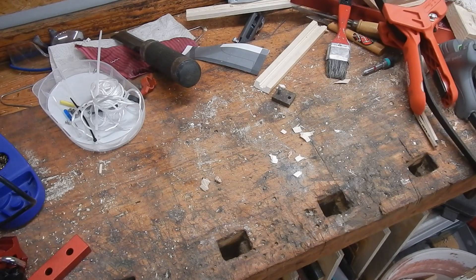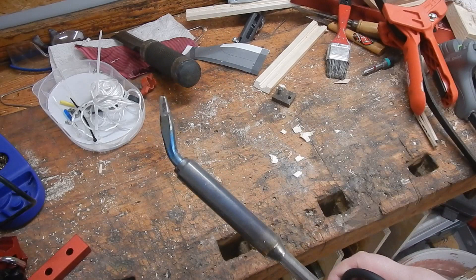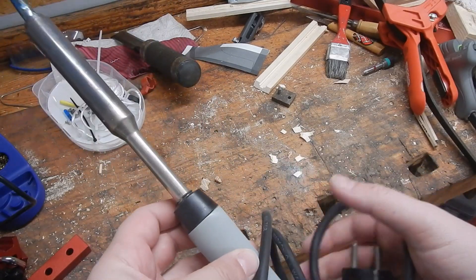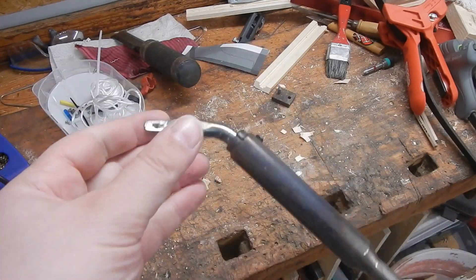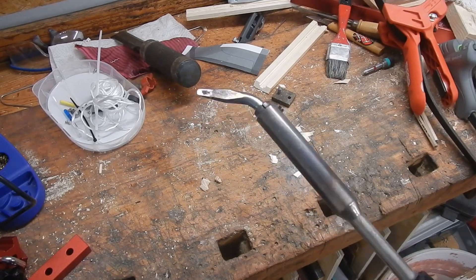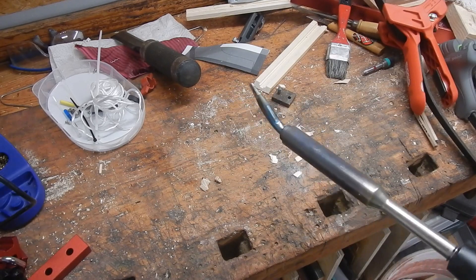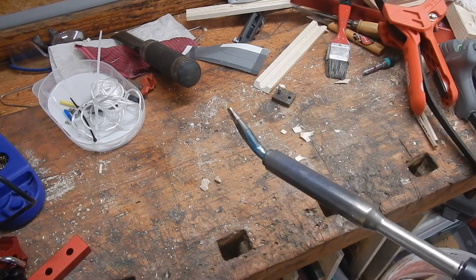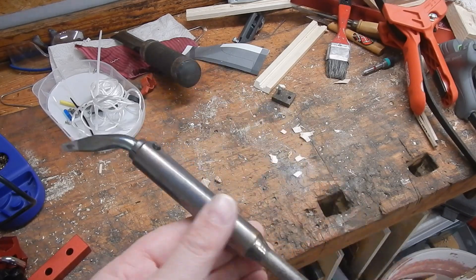At the last flea market I visited last year I just couldn't pass this by for five bucks — it's a good name-brand soldering iron with a bit more power: 150 watts. Really good for soldering up sheet metal, bigger copper grounding plates, or desoldering bigger stuff, so that will be quite useful in the future.